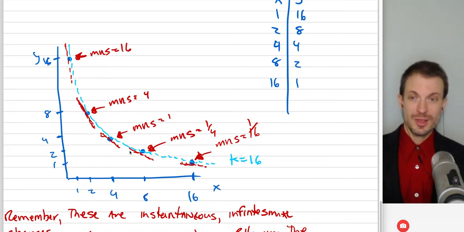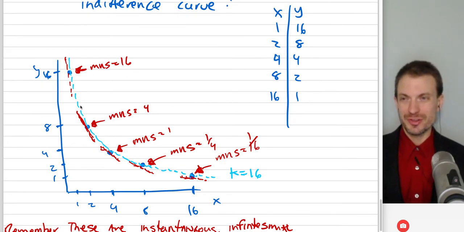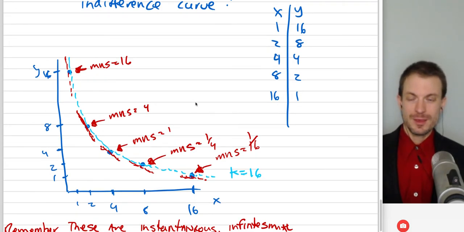And of course, this indifference curve is dense with bundles. There's a lot of other ones that are not nice friendly integers to work with. I just didn't bother to illustrate them all. Here, the red dashed line is the slope of the line tangent to the curve. So the MRS, the slope of the line tangent to the curve, slope of the line at this point, is 16. Here, the MRS is 4. Here, it's 1. Here, it's 1/4. Here, it's 1/16. So the indifference curve is going to have different slopes at different points when we have this nice, well-behaved, convex Cobb-Douglas preferences.